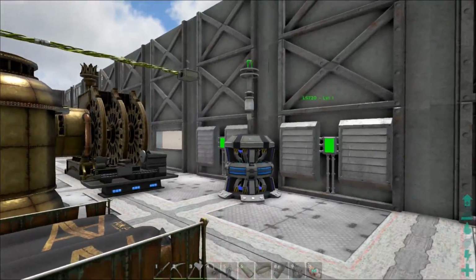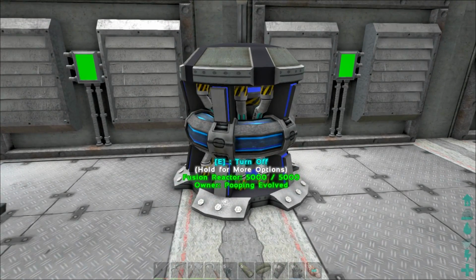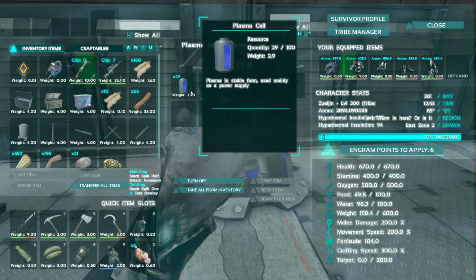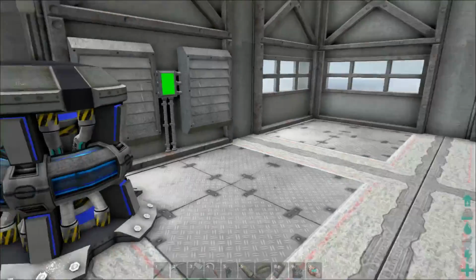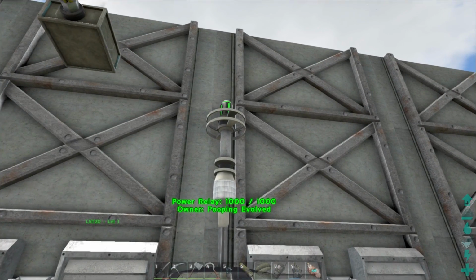Anyway, I've also got this thing right here, and I've made one of these before as a crafting component, but never one to put down. This is a fusion reactor. They are powered by plasma cells, which you can make over there in the molecular printer, and they power things with this stuff right here, the power relays.